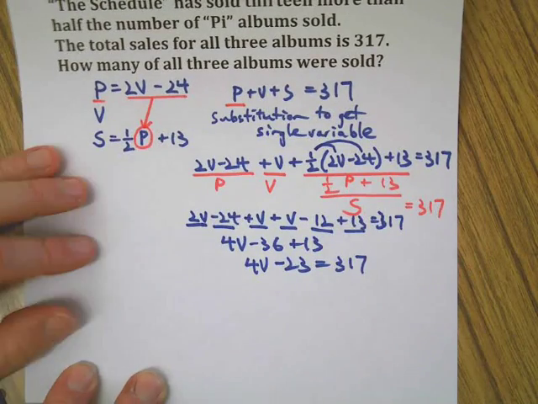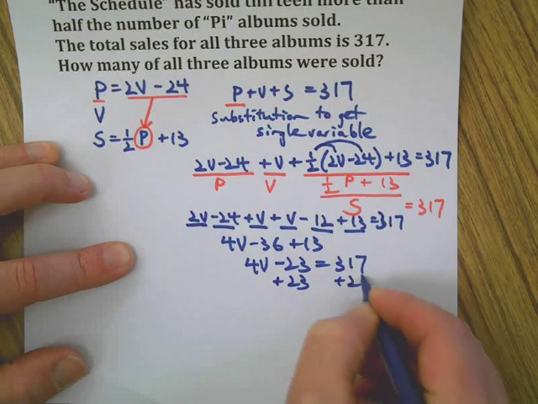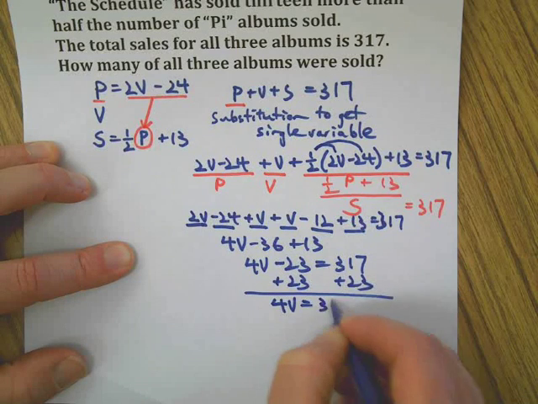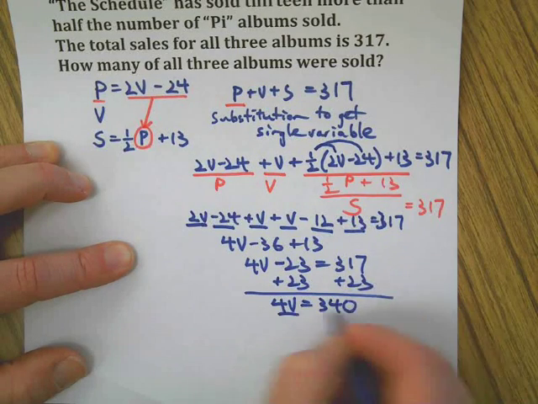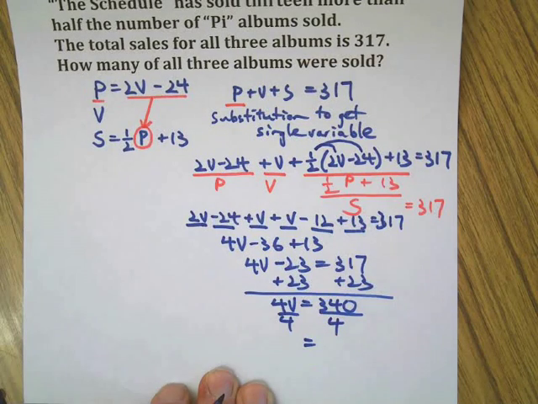Now we finally got it to look like something we know how to do. So I'm going to zoom in for the big close. We're going to close it out here. Take the opposite of 23 to get the numbers on the right, the letters on the left. Divide both sides by 4.